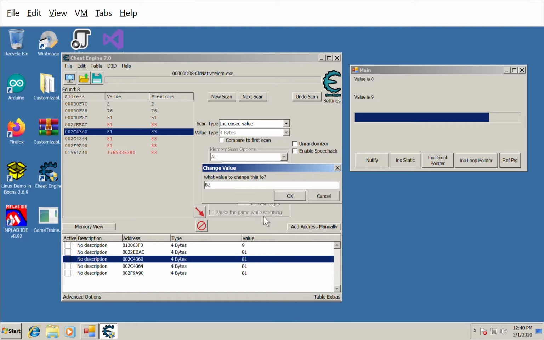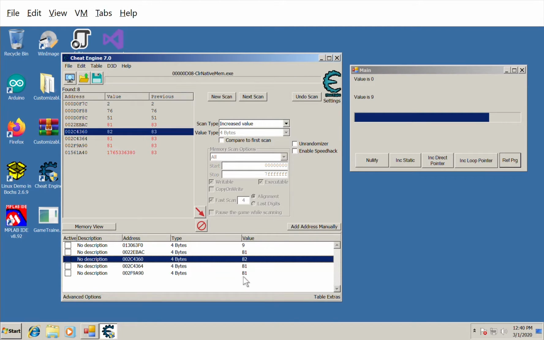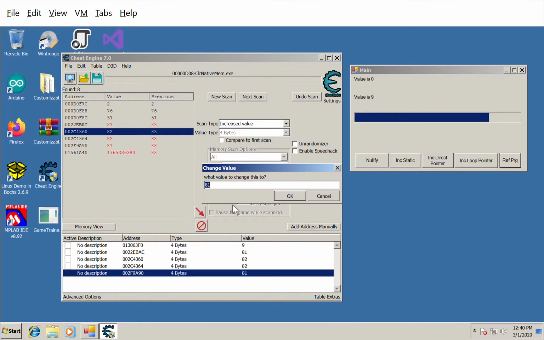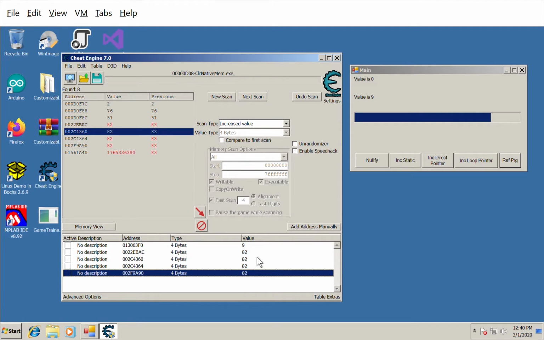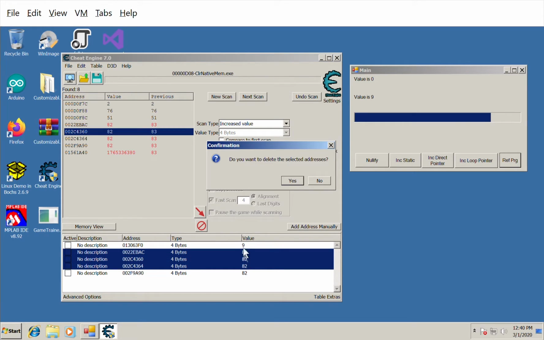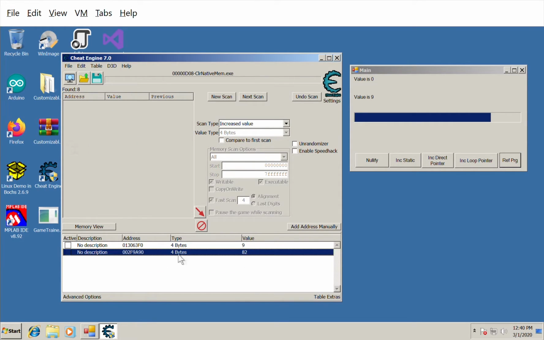Let's say 82 here. Nothing happens in the progress bar. Let's see this one. All right, this is the final one, the variable that we are going for. So I'm going to remove everything and leave this one.